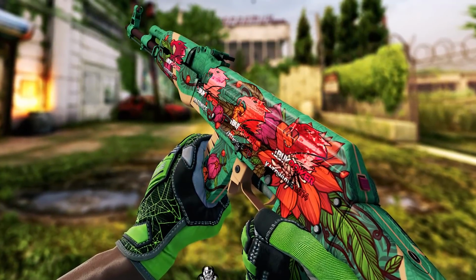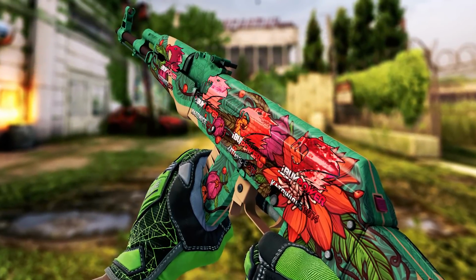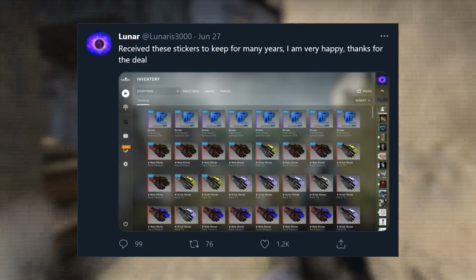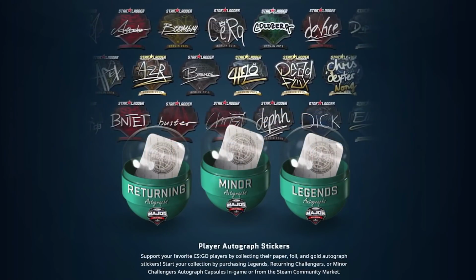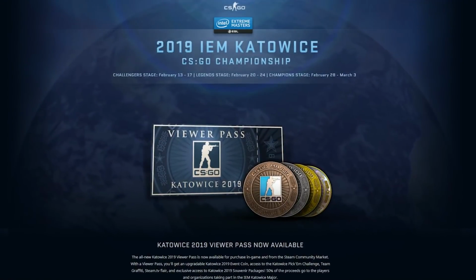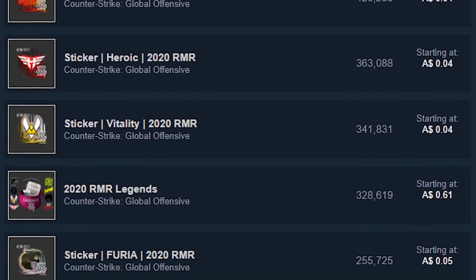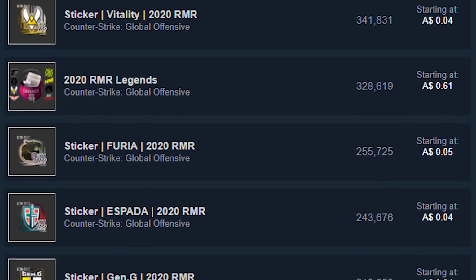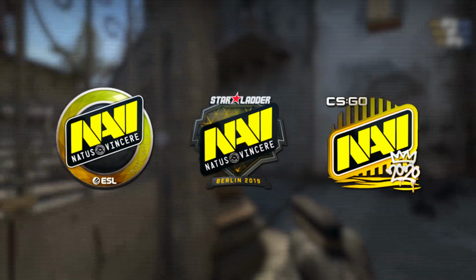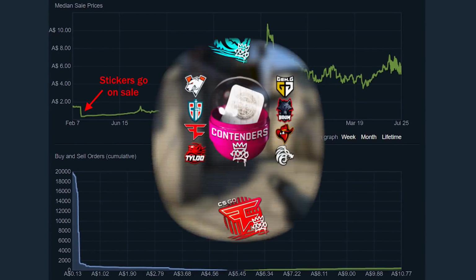Something that's been really big over the last few years in CSGO is sticker investing. And while a lot of the spotlight has been on stuff like Luna forking out $475,000 for 10 Titan Hollows, the cheap stickers released each major have also received a lot of interest, particularly since IEM Katowice in 2019. In fact, every time Valve has released stickers since that major, the amount people have been buying has skyrocketed. And a big part of the reason for that is that every single time Valve has released these tournament stickers, they've turned out to be amazing investments.